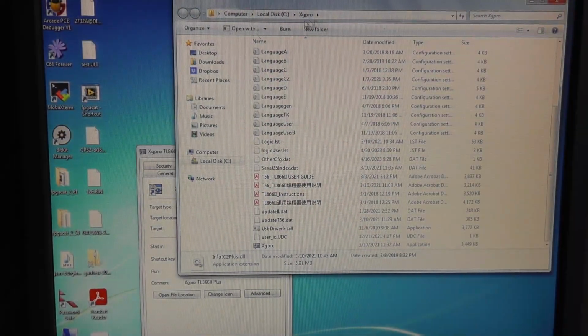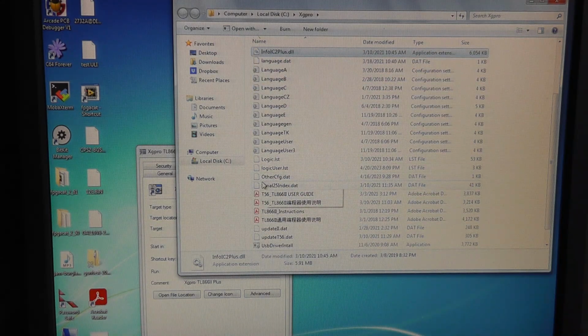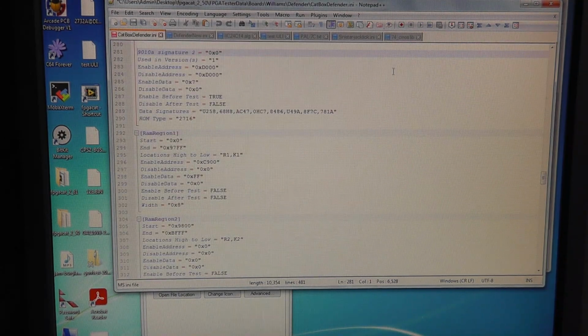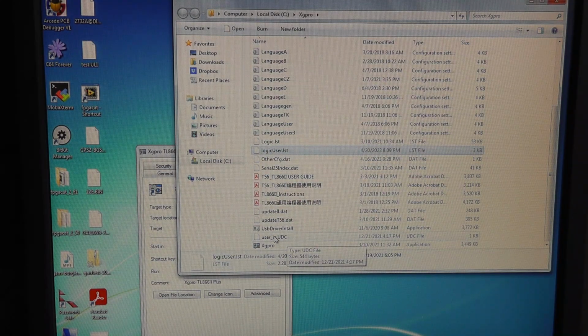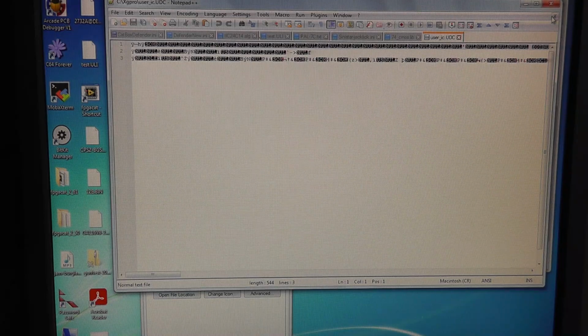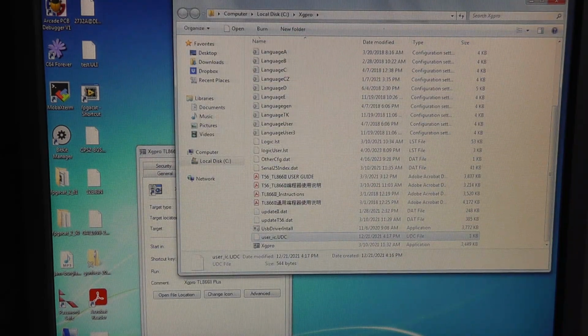All right, well, I found where the software is, and I think it's a DLL file. This info IC2+.dll, that makes the most sense to me, because there's also this logic user list, maybe? I don't know, let's open that in Notepad. Yeah, it's code, so I don't think that's the issue there. Other config data, all these DAT files and stuff like that, I don't think so. The user IC UDC file, I tried opening it in Notepad Plus. You would have to decompile this or open it up in maybe Visual Studio or something. I'm not a programmer, so I'm not going to worry about all that.